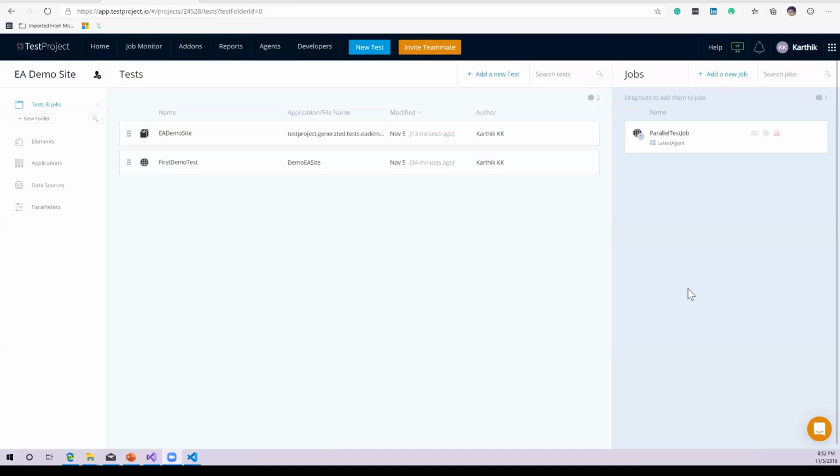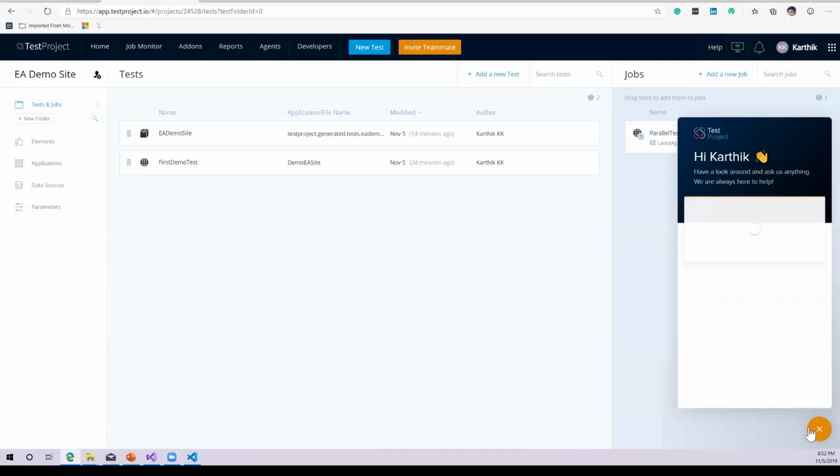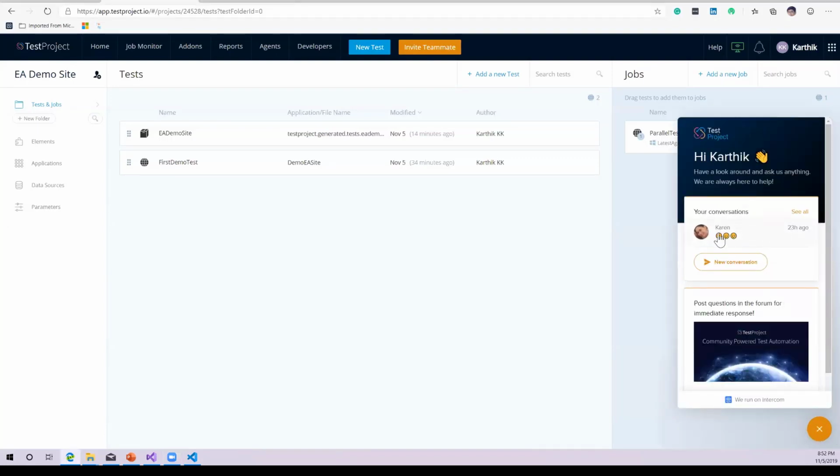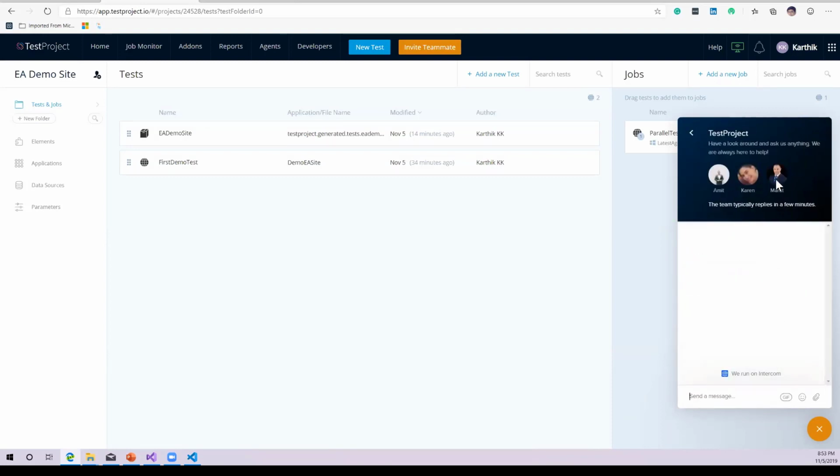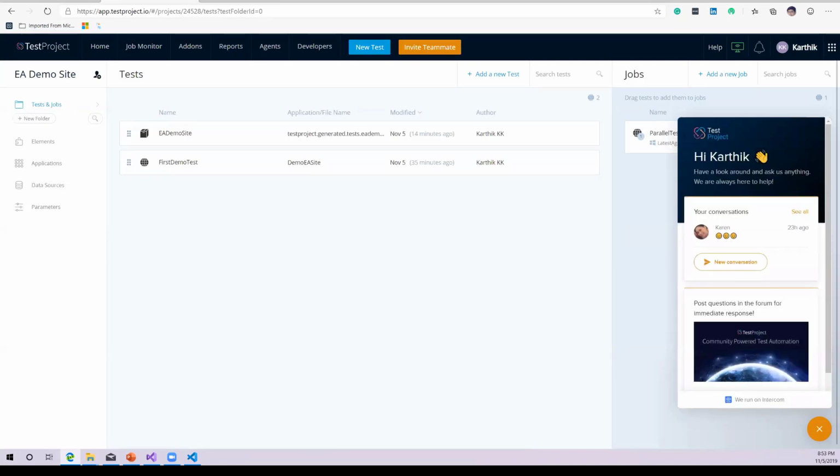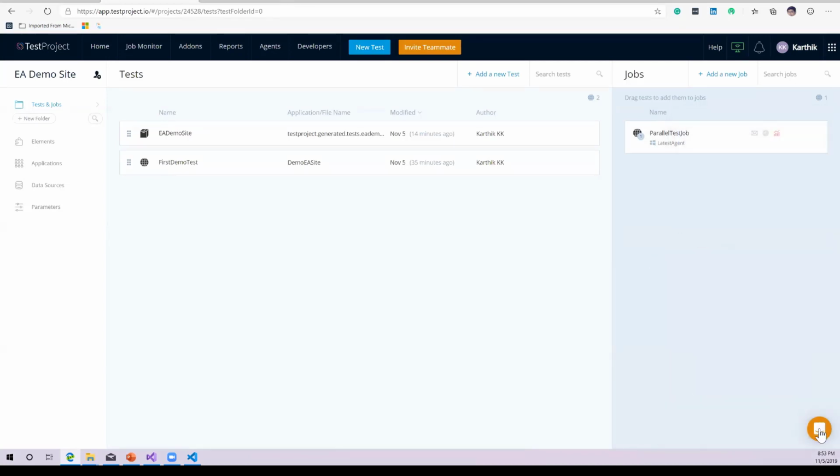So just to add, here is how the team at TestProject can really help you out. There is this chat option where you can directly reach Kiran or all the members of TestProject straight away, like a new conversation. You can hit it and all these people come in and start responding to you, which is pretty awesome. You can also upload any files like error files or log files straight into this chat window, which is going to help you. The entire customer success team is always there to help you guys, so we answer there immediately.